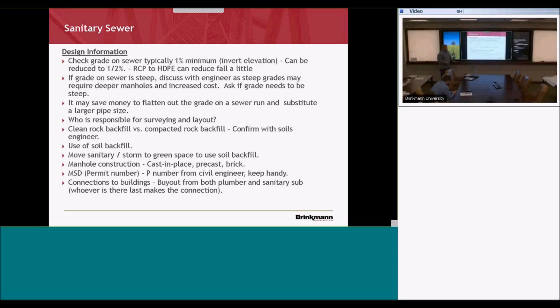What kind of backfill is going to be required on this? Can you use clean rock? Does it have to be in a bed of that crushed aggregate, and then you can put clean rock on top of it, cap it off with soil, or can you just use soil? All of those you're going to find in your specs and your details, and also what the local agency will allow you to have. There's no clear-cut answer. You can always use clean rock to backfill that.